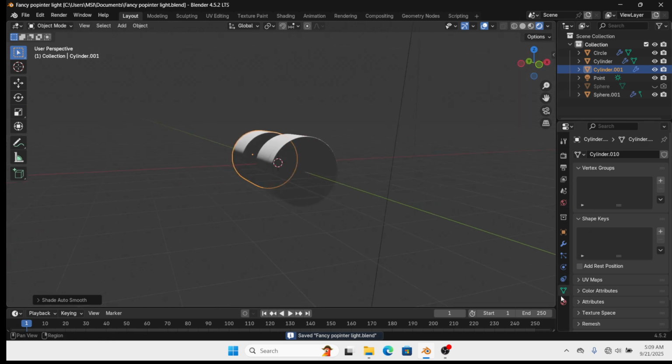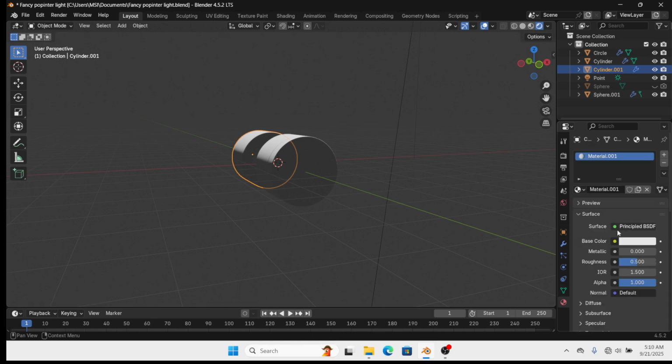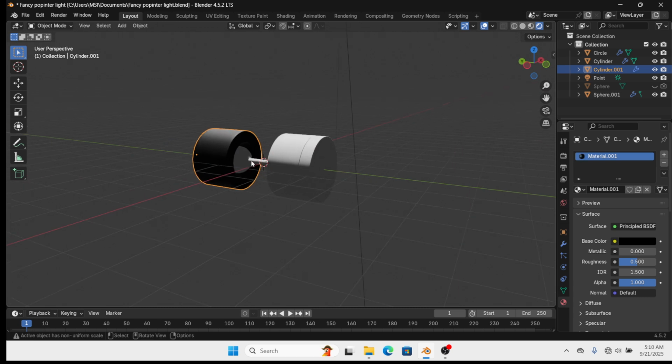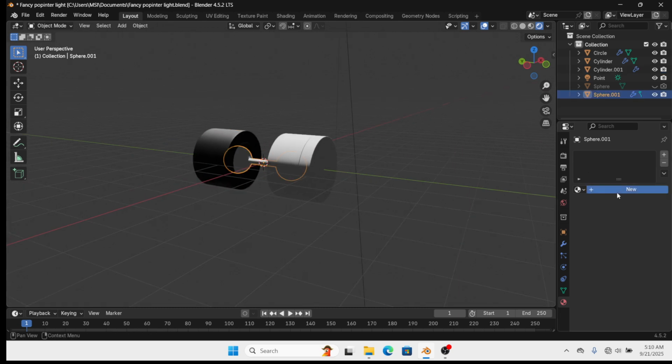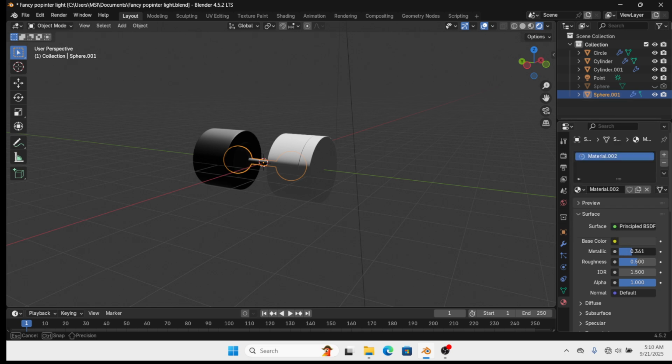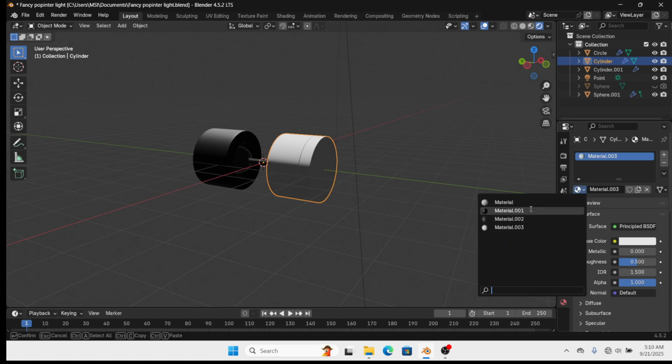So let's use sun and add some shading on this. Then go here, add some material. We're keeping it black. Alright, so this we are making it black as well. We are increasing the metal nature of the blackness. And this we are going with black as well, since we have already done black.